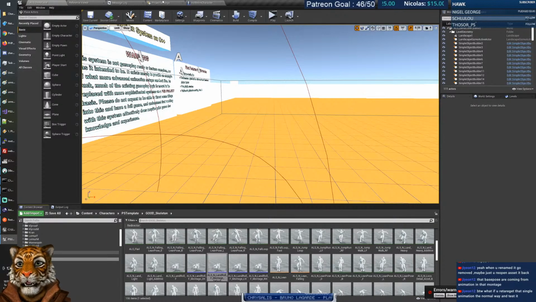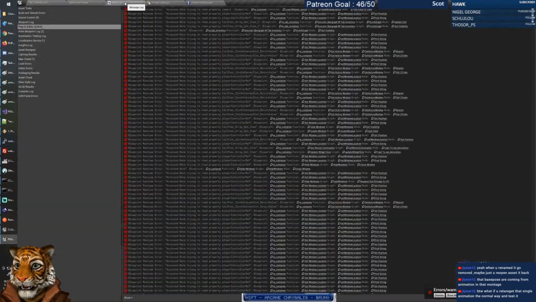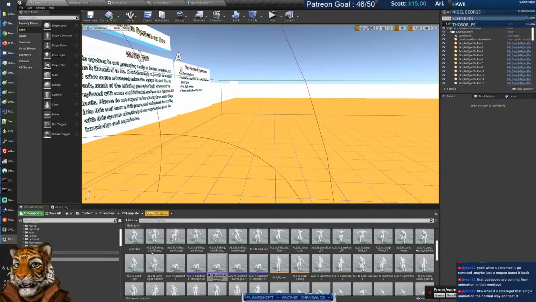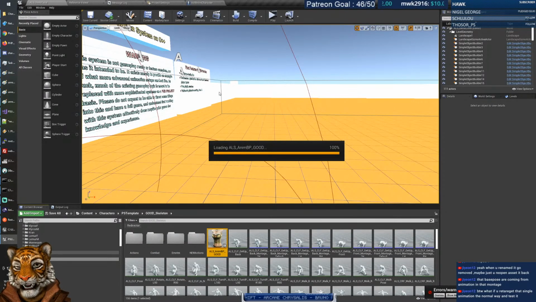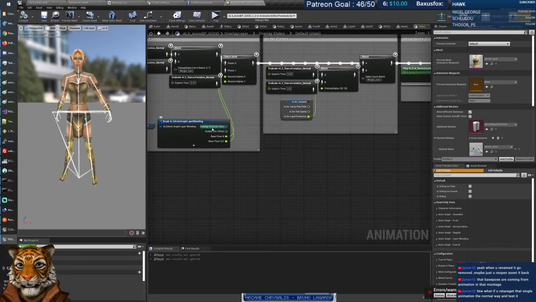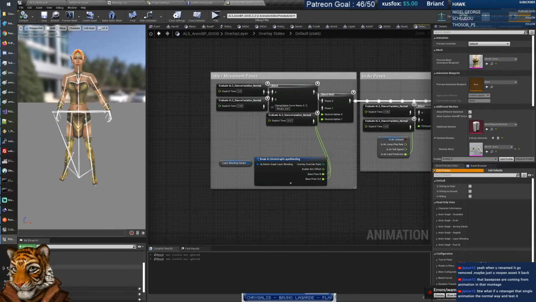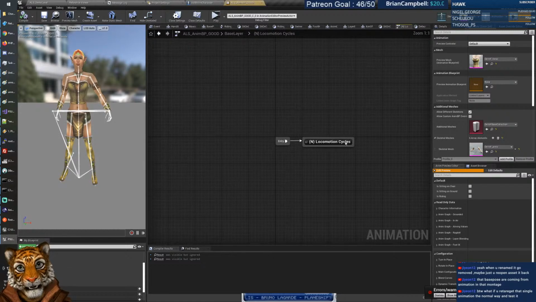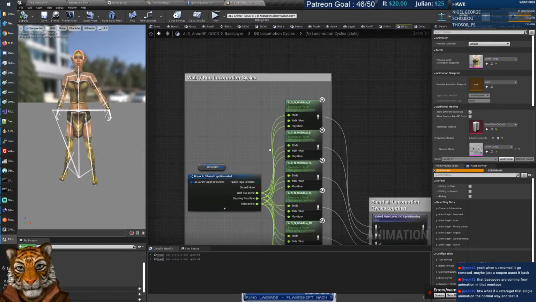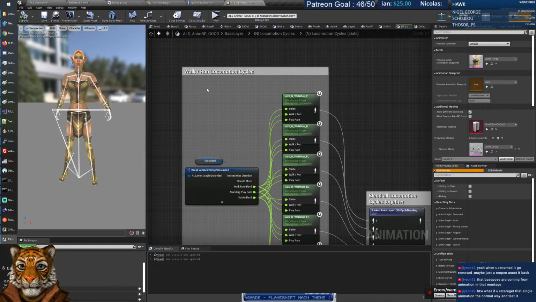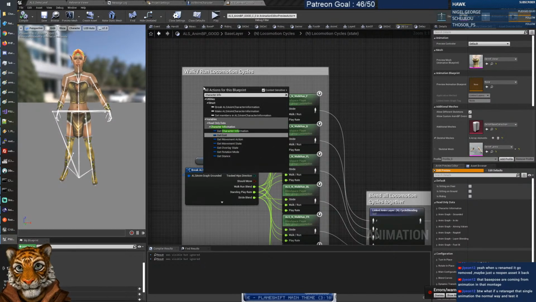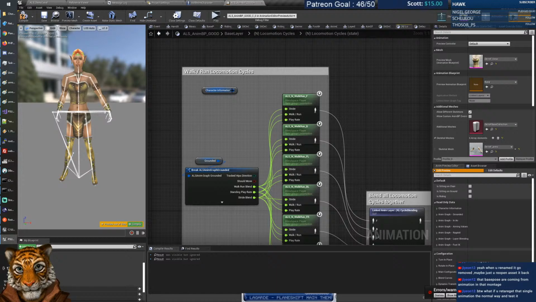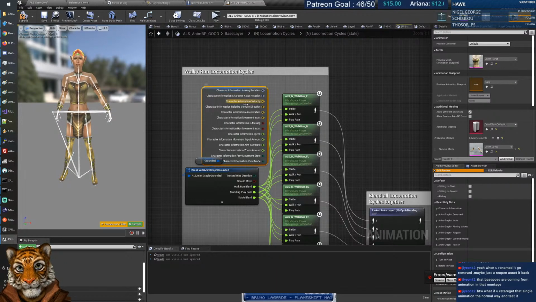Let me try to do the same check that we did yesterday, because maybe there is other stuff that is wrong. I hoped it would work, but it doesn't. The way we did it yesterday was to go here, base layer, locomotion, and inside of this I was using character info, if I remember right.